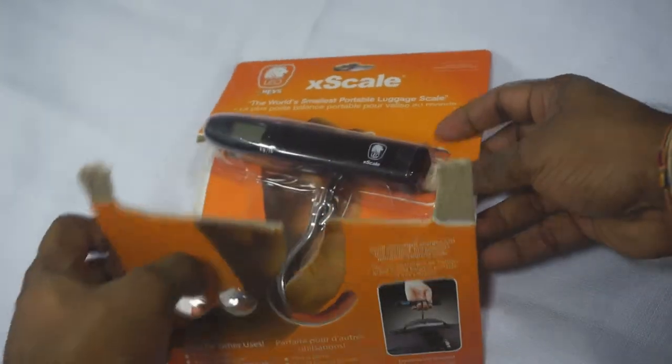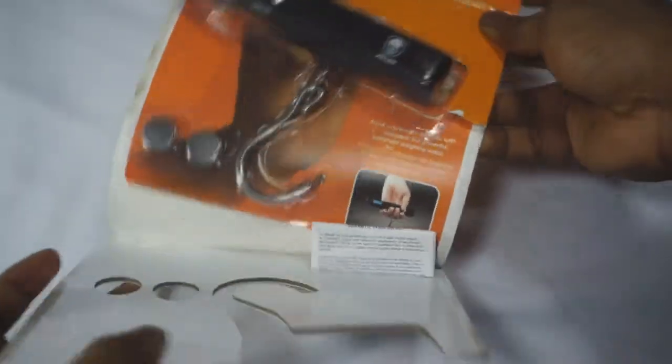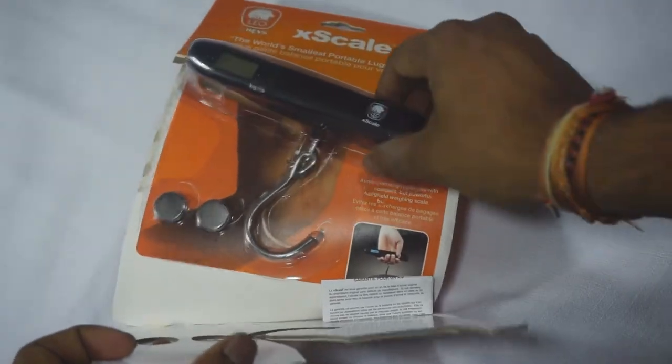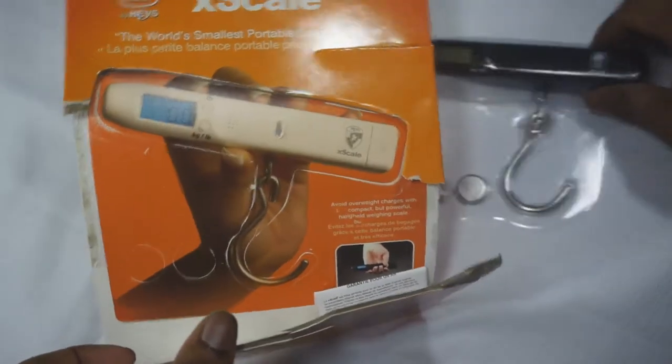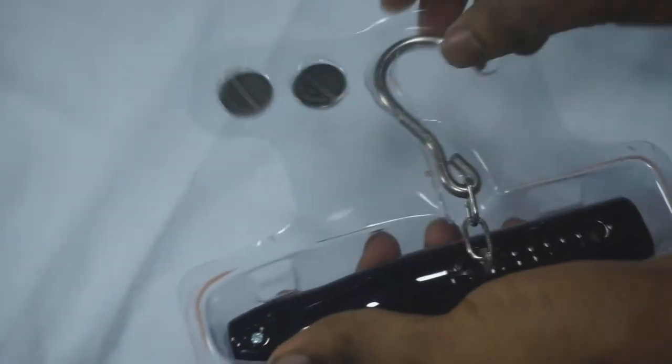I did get it open — it wasn't that easy because it's a cardboard-type box, but it is sturdy. Once you separate the two halves it's quite easy to take it out since it's all connected with a plastic piece. Inside the box there's a little picture of the product and a warranty document, which you probably won't need. The scale itself is inside plastic housing — I'm just going to quickly pry it out.